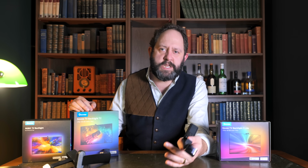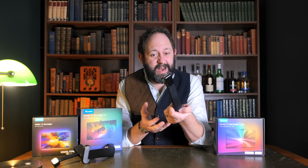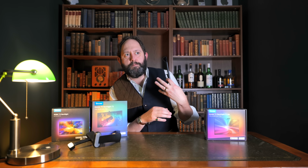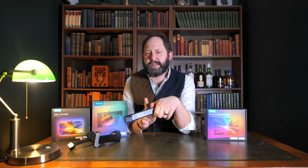Well, we'll have to wait and see, but all I can tell you is that the 3 Lite performs a fantastic job, and for me personally, I wouldn't bother waiting around. It's already a fantastic product, and now with that black segment detection, it makes it top of its game. There's not much else I would really want it to do to make it worth upgrading, other than perhaps being able to maybe mount underneath the TV. I think this is nearly a perfect product for adding immersion to your viewing experience, but the Govee TV lights do give you more than just a cinematic experience.